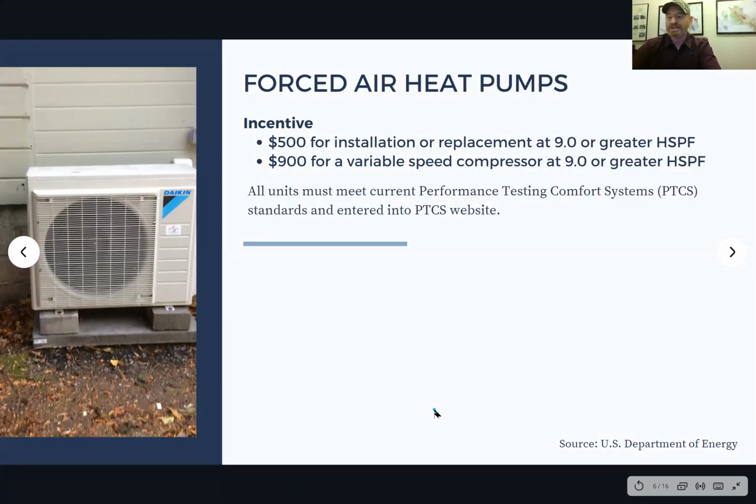Common complaint if you have a heat pump. One of the most common complaints that people have is that the ducting blows cool, I should say. And that is true. So heat pumps operate completely different than any other type of system, where typically the output temperature coming out of the register is usually going to be between 90 and 100 degrees. And when that's blowing with air, that feels cool to us, but it's doing what it's supposed to do.